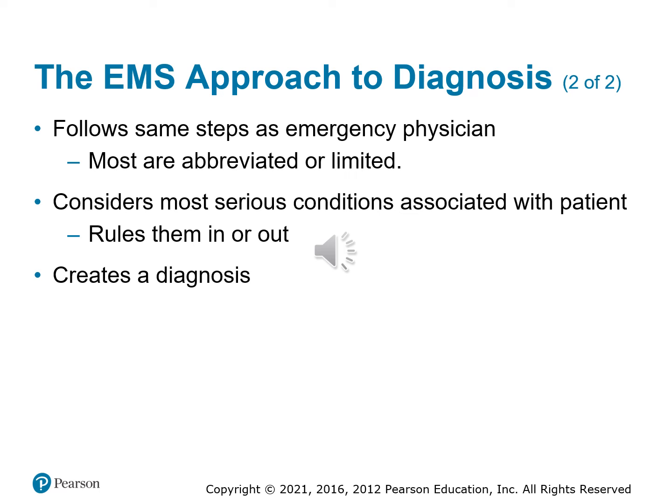We're going to be following some simple steps, trying to do a systematic approach with our assessment. And again, working head to toe is likely going to work best in most situations. But consider those serious conditions first and rule them in or rule them out. Remember, as part of your assessment, the first piece we need to look at are the ABCs, or airway, breathing, and circulation, because we know that those can be immediate life threats. And if there's a problem with them, we need to fix them, like starting CPR.